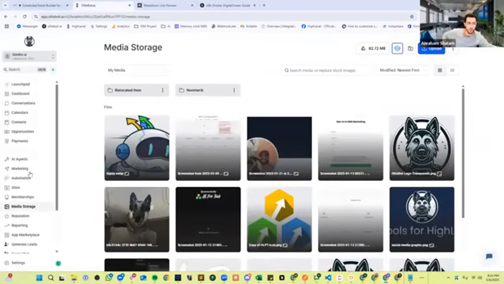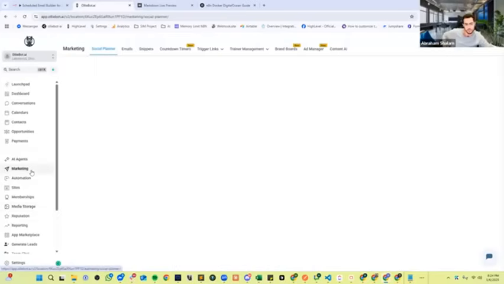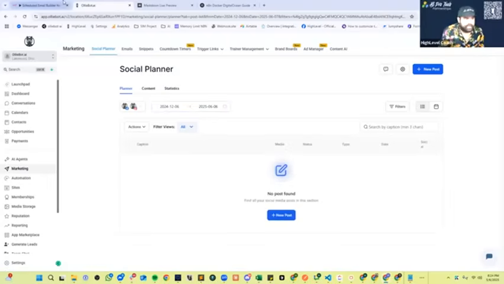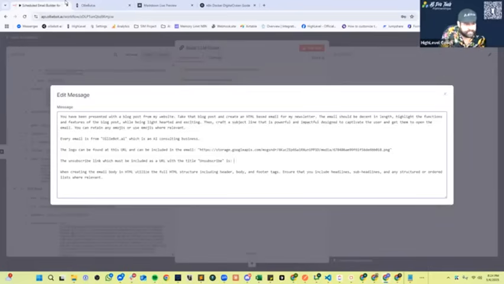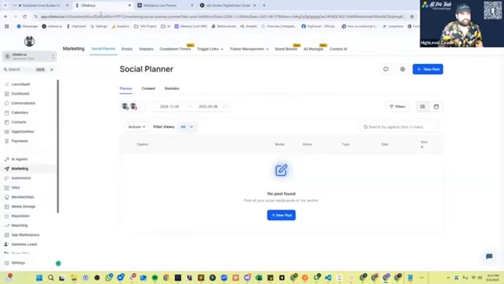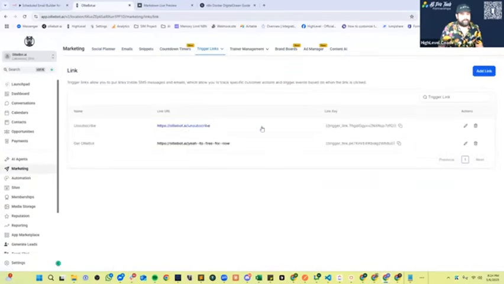Mario, for those who don't know, what is this node that you're using right now? So this is the AI node, the basic LLM chain. It is able to communicate with various LLM providers, and I'll show you that in a second. But the core piece is we need to be able to prompt the AI using something, and that's what the basic LLM chain does. So the next thing we're going to do is grab a trigger link, which is an unsubscribe link. So I'm going to grab that trigger link.